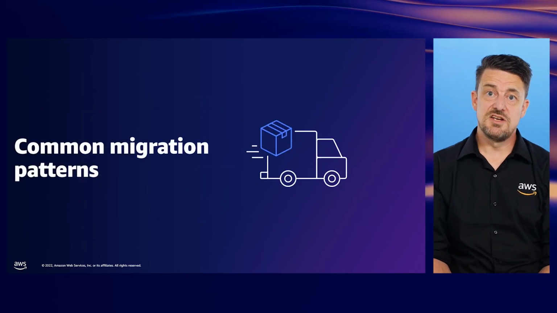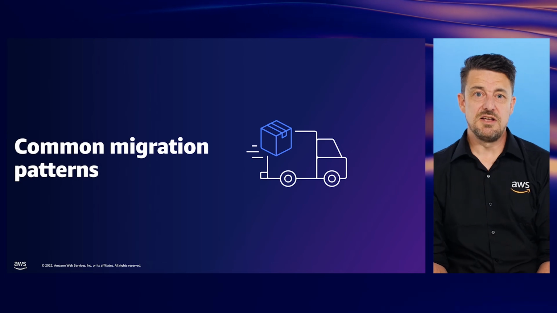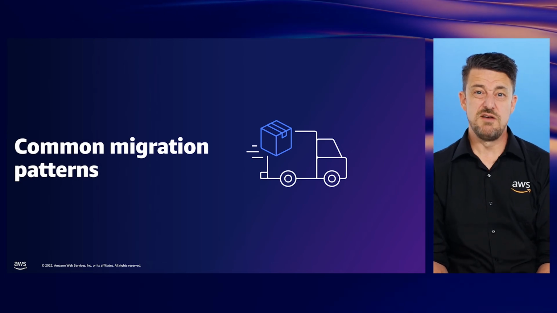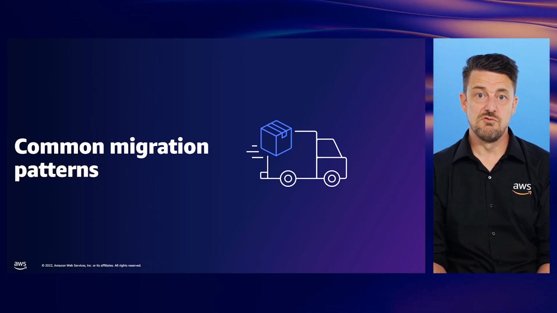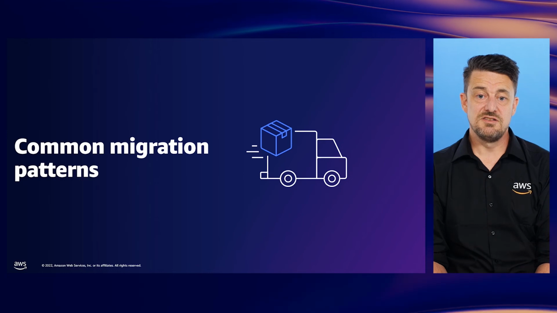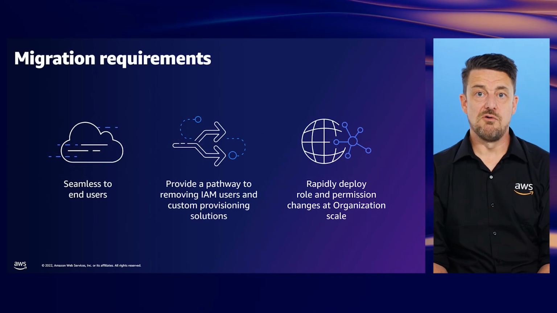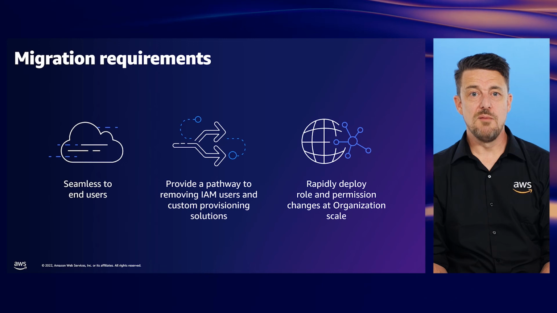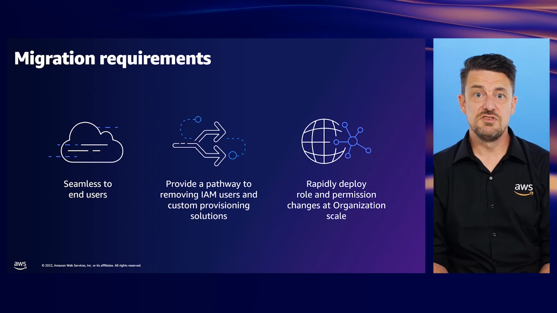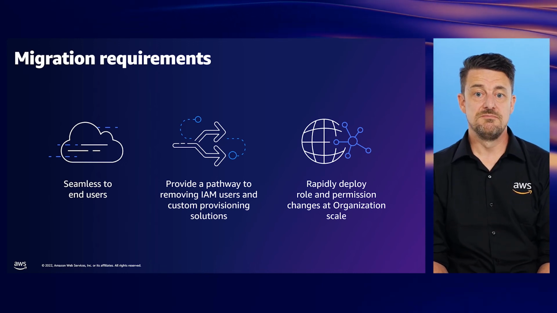So now you might be asking, how do I get started if I have an existing IDP configuration, or even when I don't have federation configured already? Let's discuss a common migration pattern into SSO. When talking about migration, we want to think about the requirements from both our end users and our administrators' perspectives.